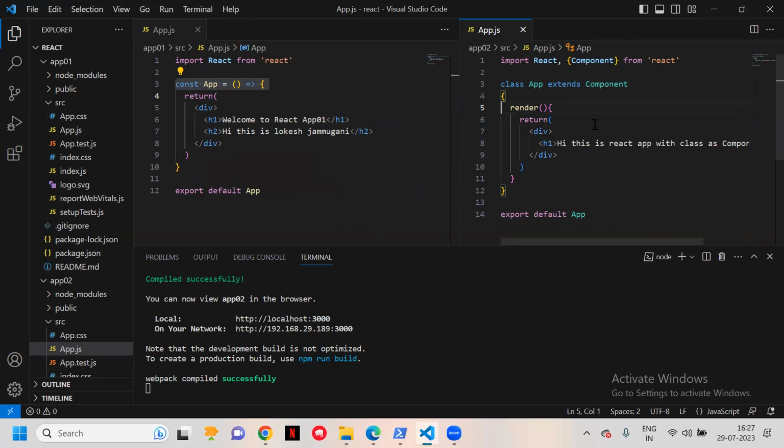We shall explore these components now. You can choose any of the ways, no problem. You can work either using the arrow function or just by using the class. So let's explore React now. We have different types of concepts in React: how to use the variables, how to use the CSS, and how to create the hooks and properties, props, everything.